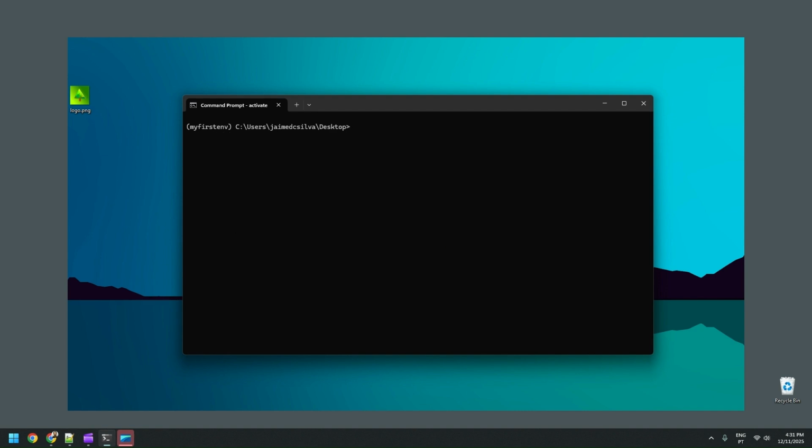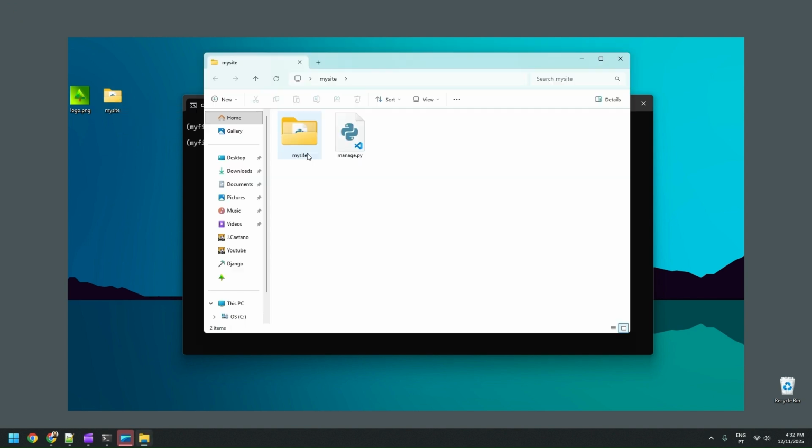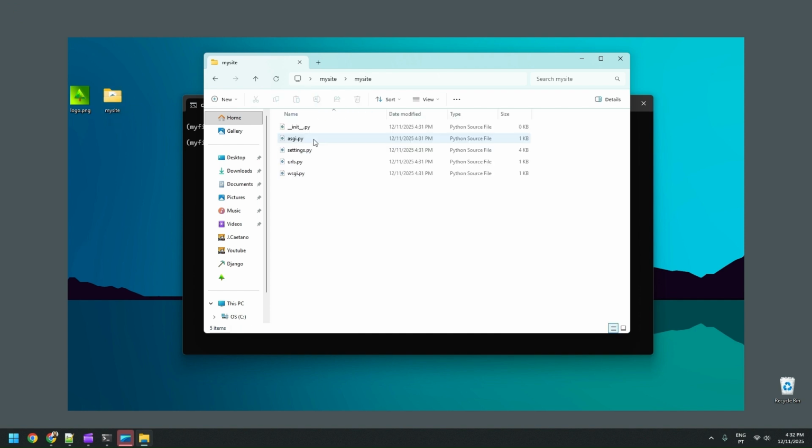Now in the desktop, let's carry on and create a Django project, and it's super simple. Look, django-admin startproject, and mysite is the name. Let's go on with the same name so we are on the same page. You can see here's the folder. It has yet one other folder inside with the same name, and manage.py. And inside mysite, you have settings, URLs, and ASGI and WSGI.